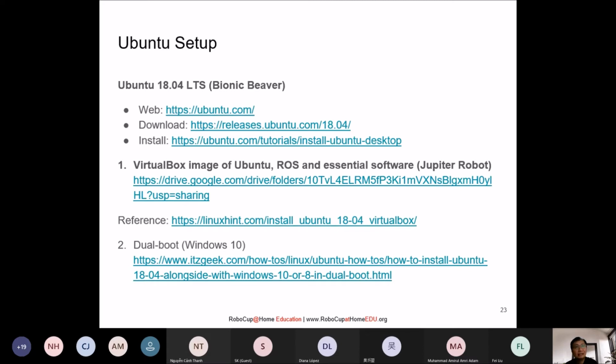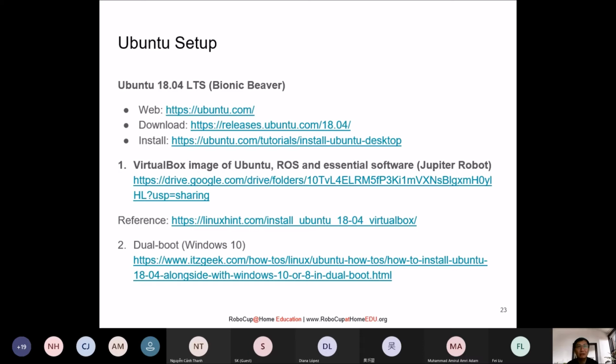So just in case you are choosing which version to go to, please use this version so that everything that we show you, we have already tested and made sure it runs on the system. This Bionic Beaver system is the one you need to set up if you start from scratch now. The link over there has the information. If you want to download the image, you can go to the release page and so on.